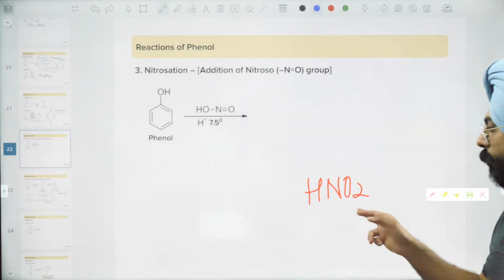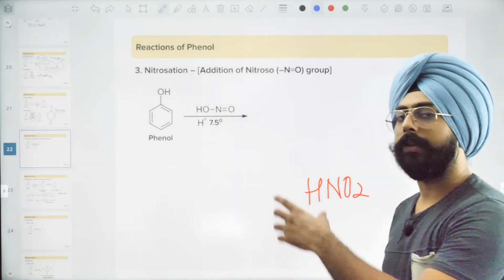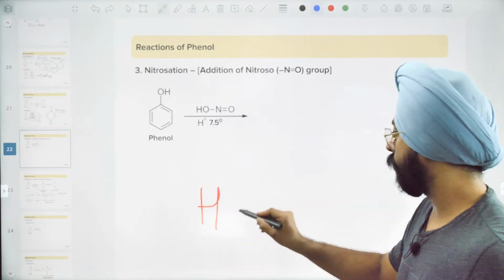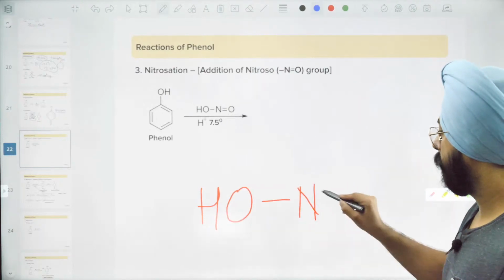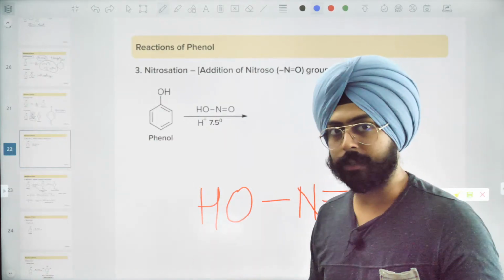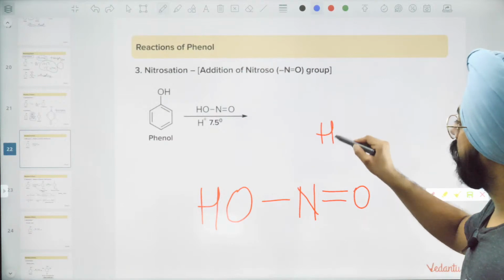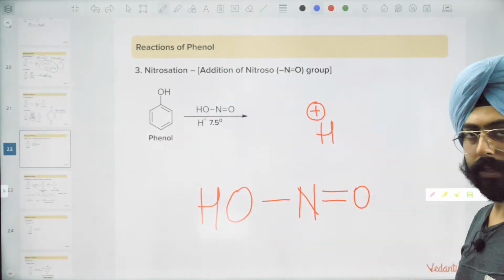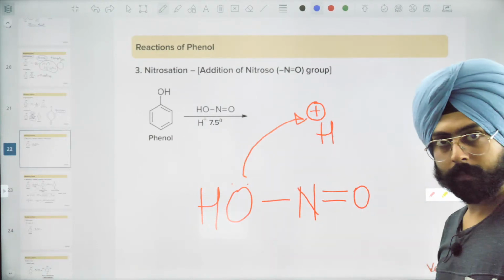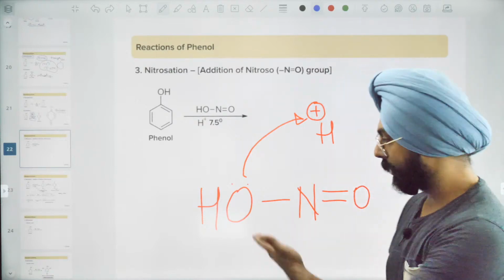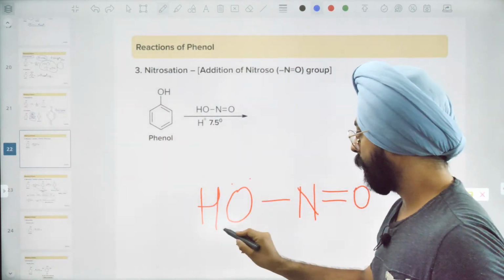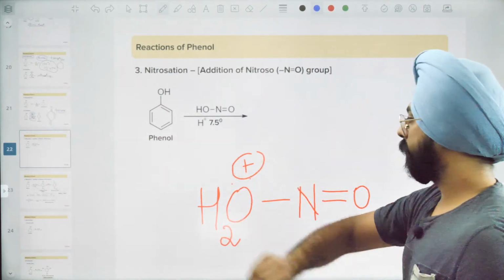Chalo ji. So HNO2 on its own is not a very stable acid. That's why you take NaNO2 and HCl together to create HNO2. Once HNO2 is created, let's look at the structure of HNO2. Now, if you keep an acidic environment around it, if you have the HCl present, you took a little bit extra HCl, let's say, H positive is present. What can happen is that this oxygen can capture this H positive. As you know, oxygen can get protonated. Once it does capture the H positive, it will become OH2 positive.